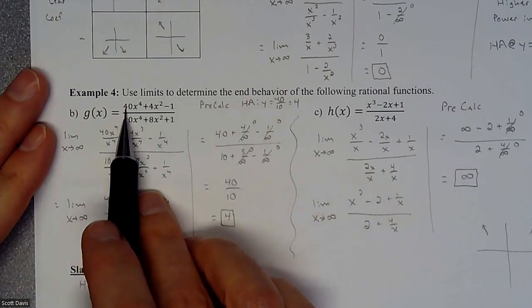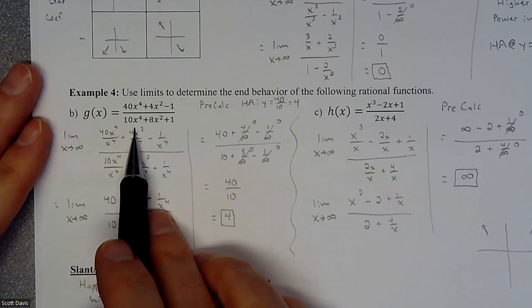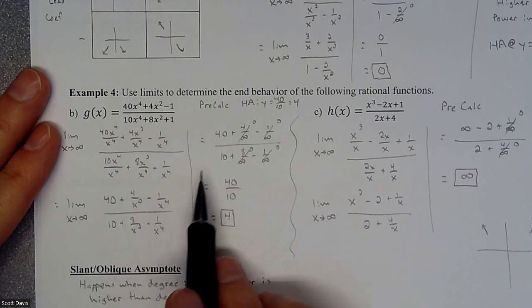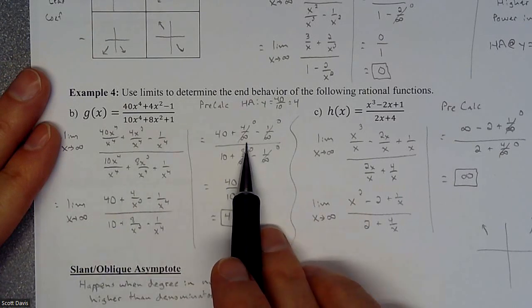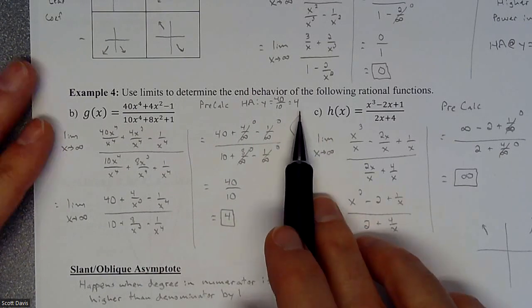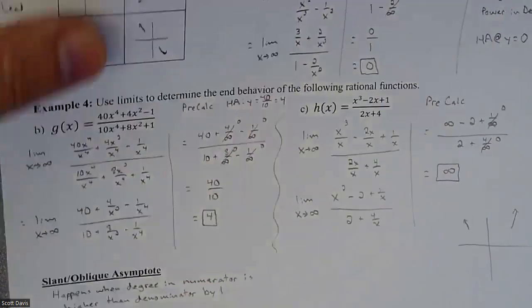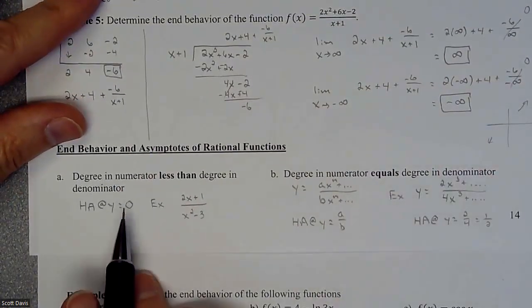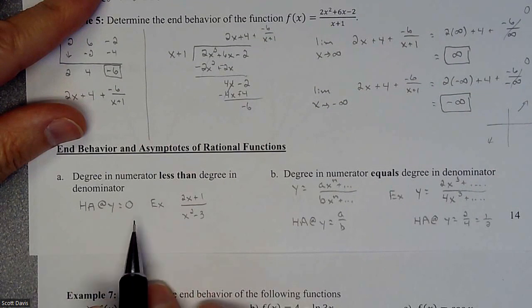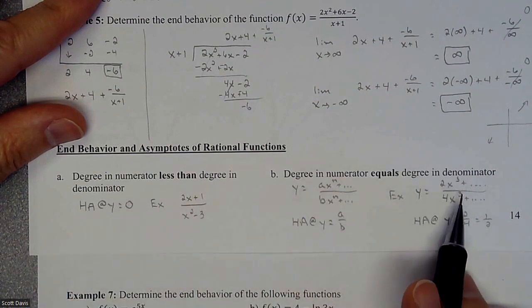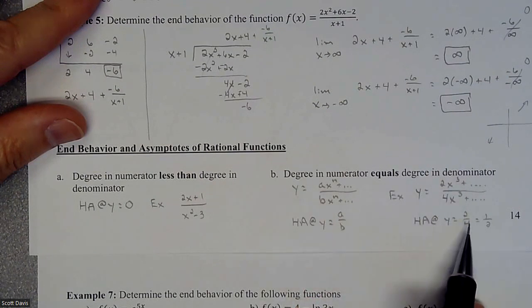You can't have infinity over infinity and then talk about which one's moving faster. So we have to manipulate it. At some point, we have to actually replace and plug in, and we need to have our math agreeing and justifying that we get a value of 4. But I always take a pre-calc look to get an idea what my answer is going to be, and then I'll justify it with the calc. So power on the bottom bigger, y equals 0. Powers match, it's just the leading coefficients, so this would be 2/4, equal to a half.